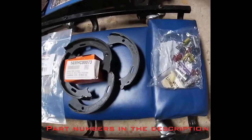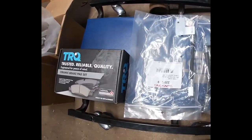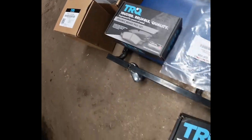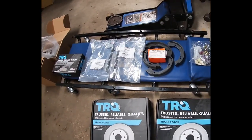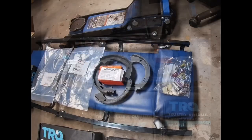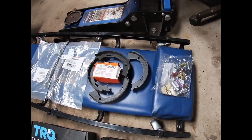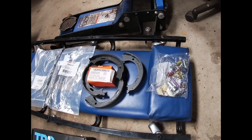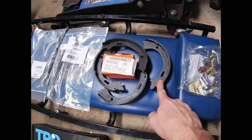All right, here's everything you need to do the Liberty disc brake swap on the back of the XJs. This is a little bit better than the ZJ rear disc brake swap because you don't have to modify the backing plates. So you need the backing plates off a 2003 to 2007 Jeep Liberty with the 8 1/4 rear axle. So I got the hardware kit for the emergency brake shoes.